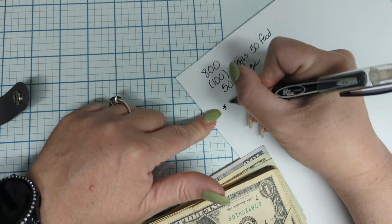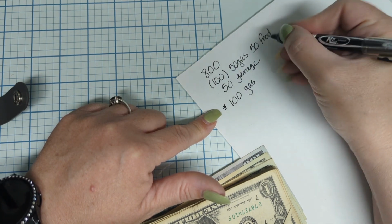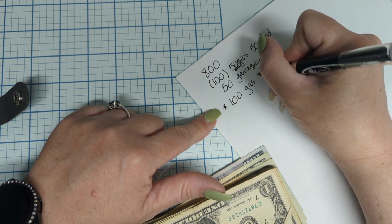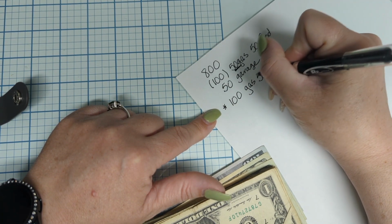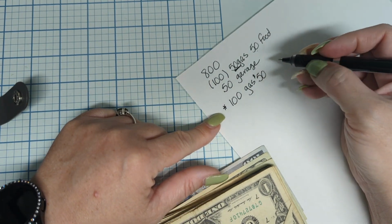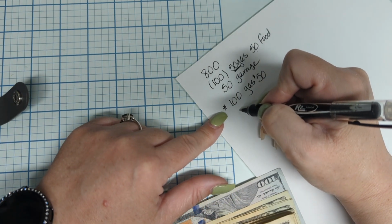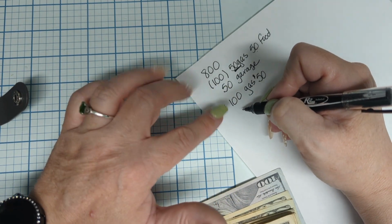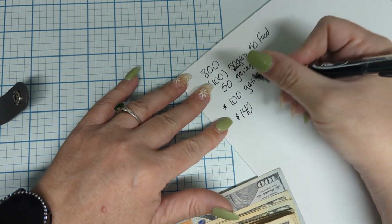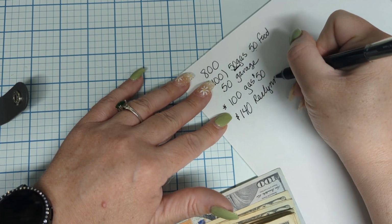I'm going to put a little asterisk here because we always budget $100 for gas. Which, remember, we already took 50. So that's going to be 50 into the little pouch. Okay. We budget $100 for gas. I owe my daughter a birthday dinner. And she has birthday money left. So our birthday dinner and birthday money, for Raylyn, my daughter.